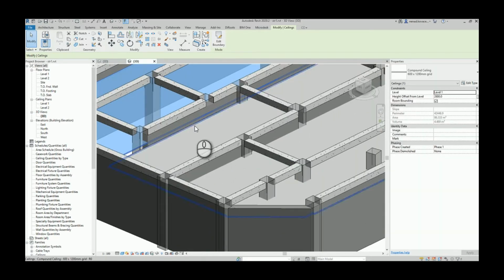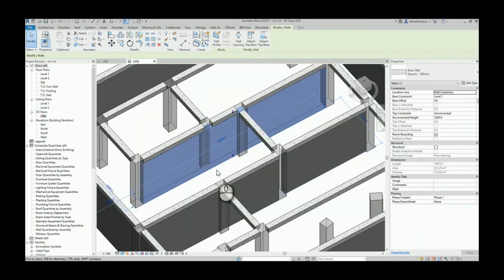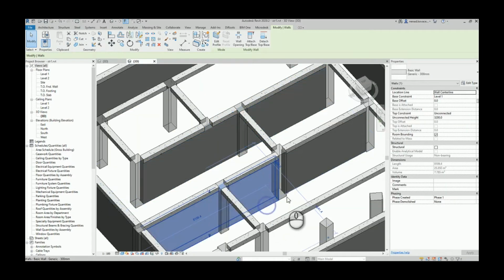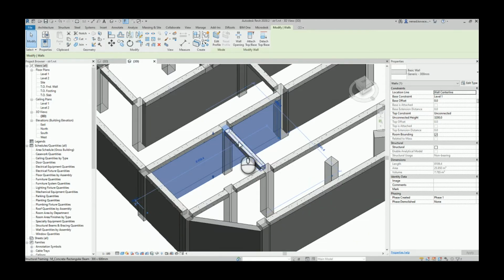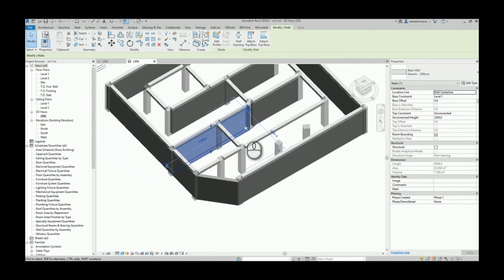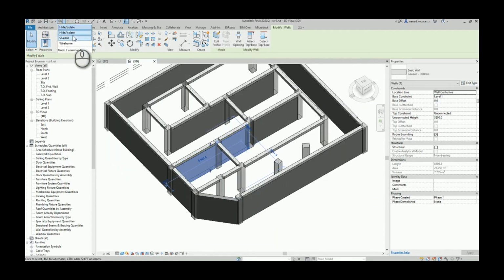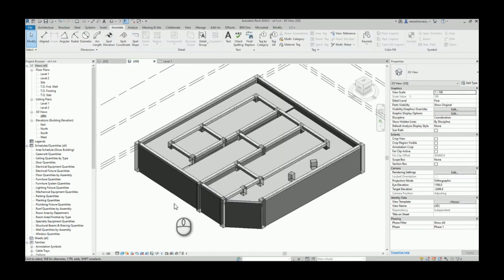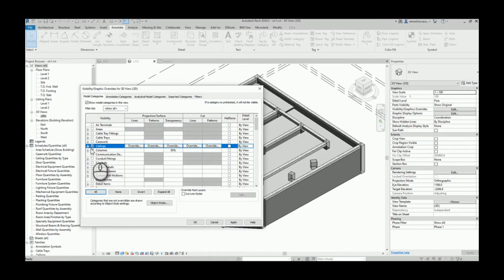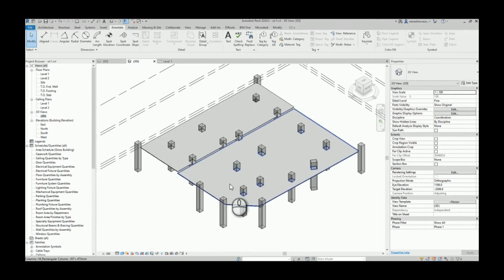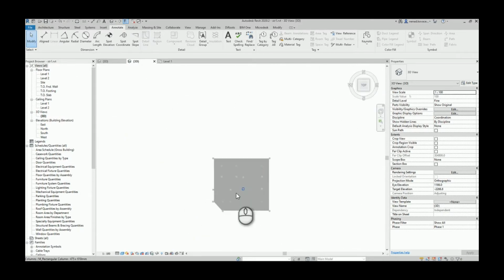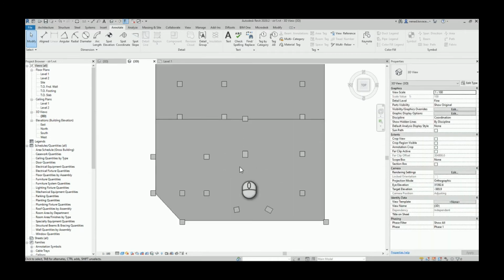If we hide those ceilings for the moment, over here we have some walls, and over here also our script needs to cut this portion of the wall which is in interference with the column. And let's see if the script can do that. So now if you take a look at the output from our script, for example, if we turn off the visibility for all other elements except ceiling and columns, we can see that everywhere where we did have interference, our script performed well.